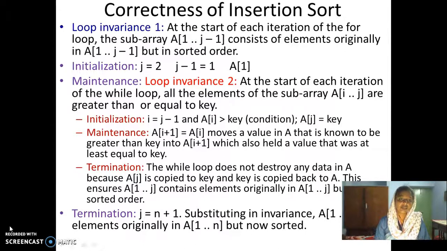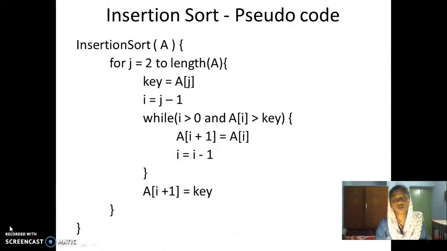So the final termination condition of the loop invariant for the for loop is j equal to n plus 1. Okay, j is actually running from 2 to length of a, and when will the j for loop terminate? When j is equal to length of a plus 1.